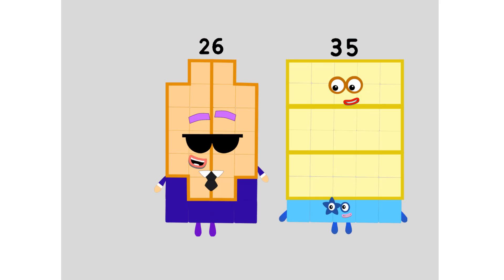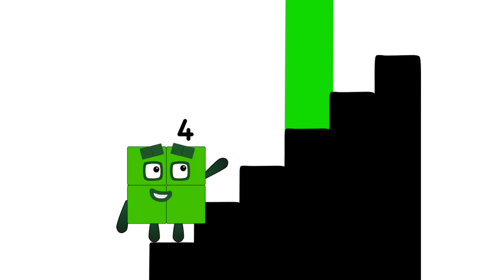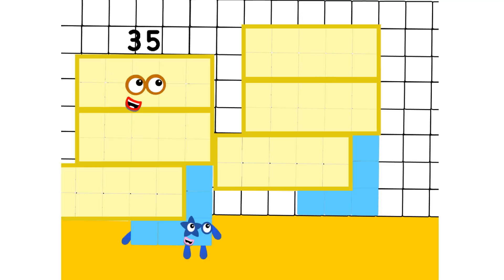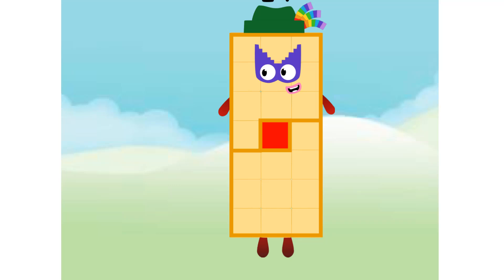Step three: secret agent. Hey, 35, welcome to the M15 Secret Agent Office Base. Thanks. Don't say it. 26. Oops. 713. Oops. Can you join the following apartment undercover club? I know I can't. Step four: making patterns. That is your seven by five pattern. Great. What in the number of earth is that? It's fine. Step five: join a club. You can join the Rainbow Sevens and the art club. I can join clubs all day, but I better go figure.